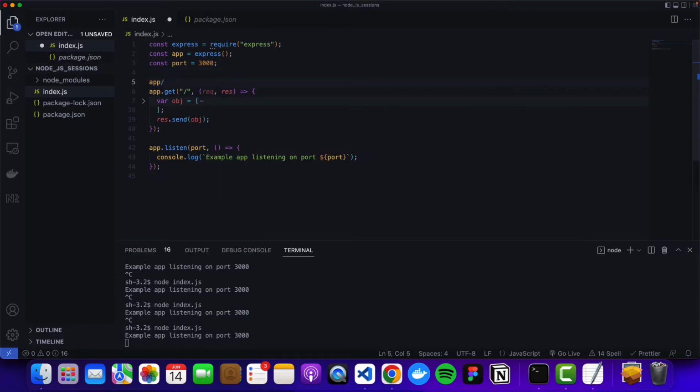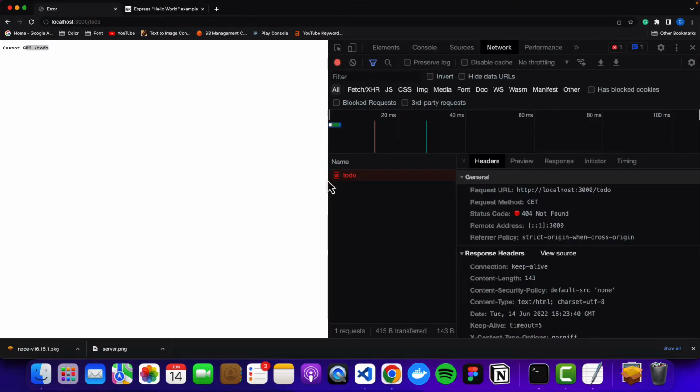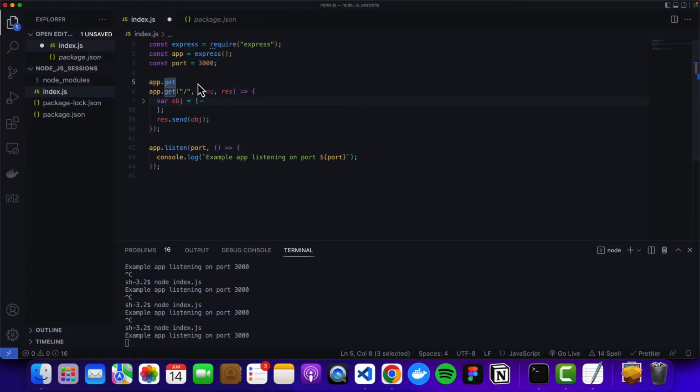app.get. This is typically a get request. What is this doing? The browser is trying to get some information from this URL, so typically that is a get method. So I'm saying app.get, that is the type of request that is going to come here.